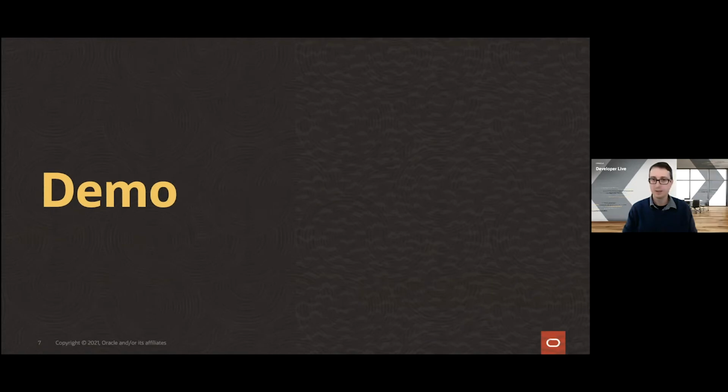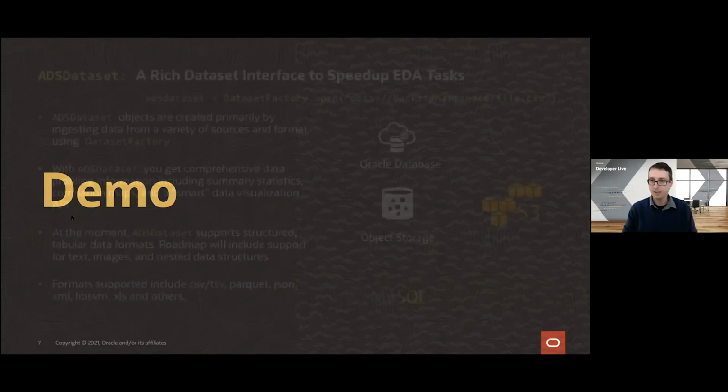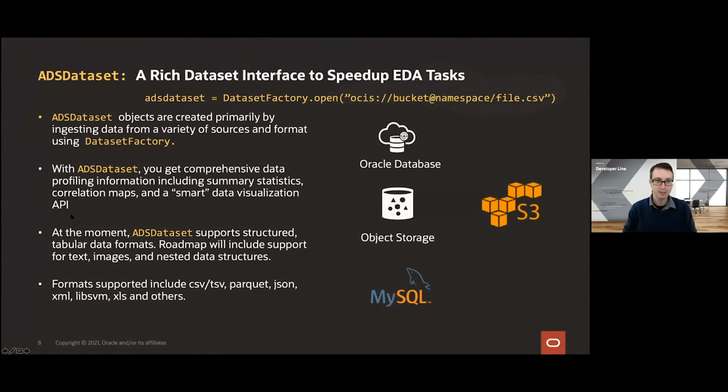All right. So I wanted to go back on some of the key features that Nupur highlighted in her demo. So the first one is ADS dataset. As you saw in the demo, we actually used the dataset factory object. We connected to a SQLite database to create an ADS dataset object. And what is quite remarkable with the ADS dataset object is that you get a comprehensive data profiling method, the show in notebook that Nupur demonstrated, and you get a whole bunch of diagnostics with a simple method call.